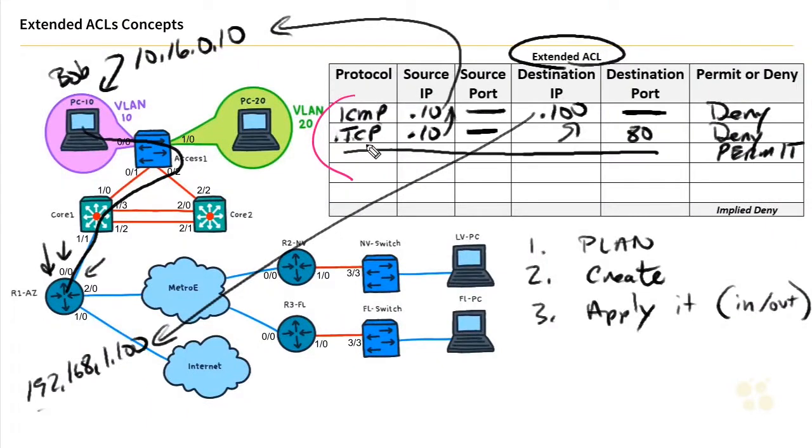We're going to make a 3-entry extended access control list. And if we're going to use a numbered access list, it's going to be from 100 through 199. There are some other options, including names, but we're going to start by creating an access list 100 with these 3 entries. One that denies ICMP from .10 going to .100, an entry that denies TCP traffic from .10 going to .100 if the destination port is 80, and then we're going to permit everything else on the 3rd line. So let's jump into the hands-on lab, and I'll walk you through the syntax step by step.